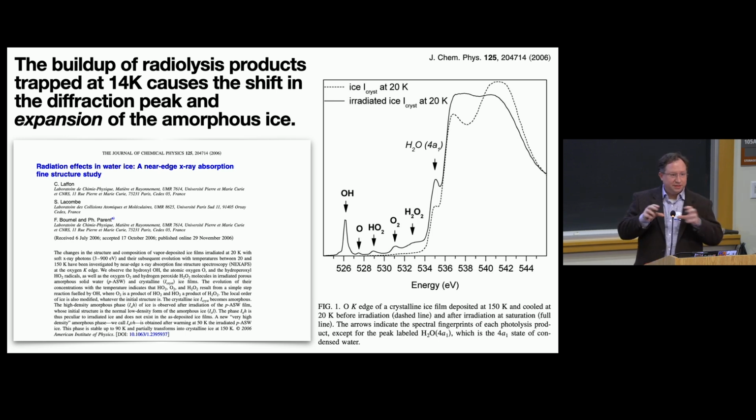And this actually causes an expansion of the ice layer that makes the diffraction pattern more blurred, but it also contains components of these radiolytic fragments inside of it, which is what's causing that blurring of the ring. And so we think that what you're actually looking at there is not water at all anymore. The shift in the pattern is all the things that are building up that are no longer water because they've been broken by irradiation. Whereas at liquid nitrogen temperatures, these are still mobile, so they go away or they move around and they are lost.